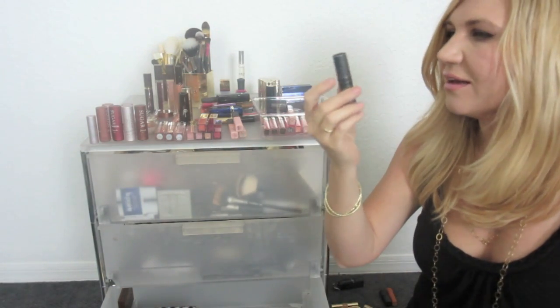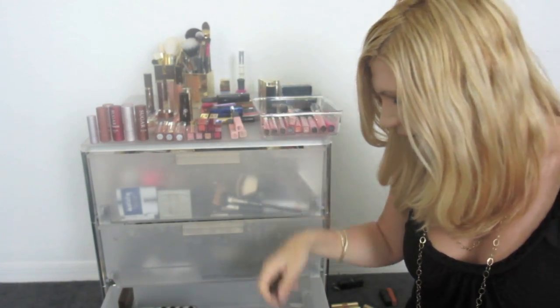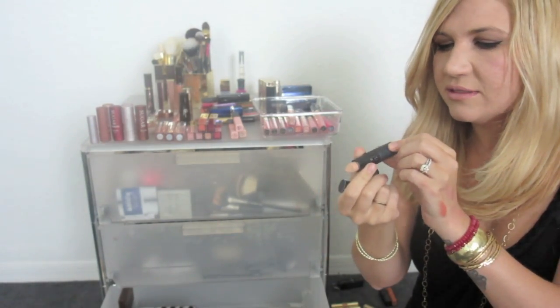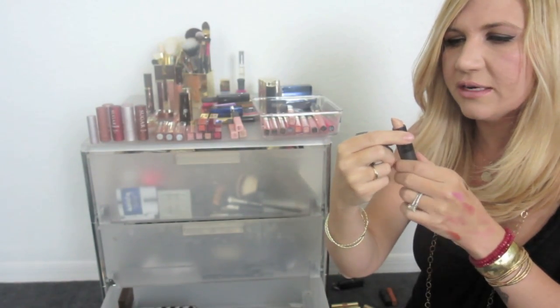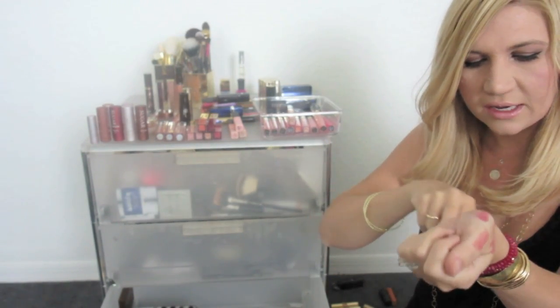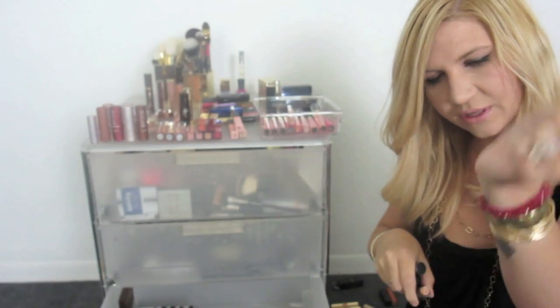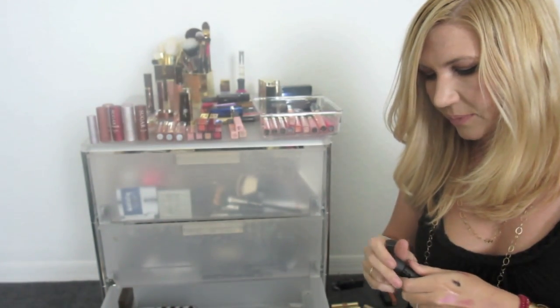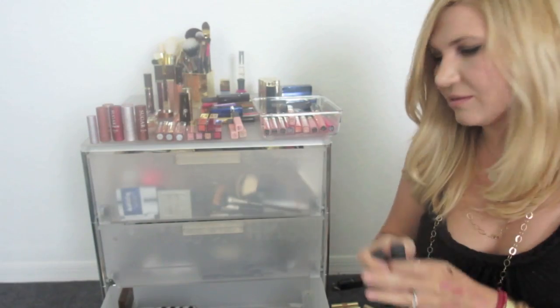Oh, what is this? I don't know if this is still... I remember someone sent me this from Canada, and I have two of them. It was this really nice color from Gosh Cosmetics, and it's called Darling. It's really pretty. I think I actually had three of them, but I used up the whole third one, so I have a backup one and this one.